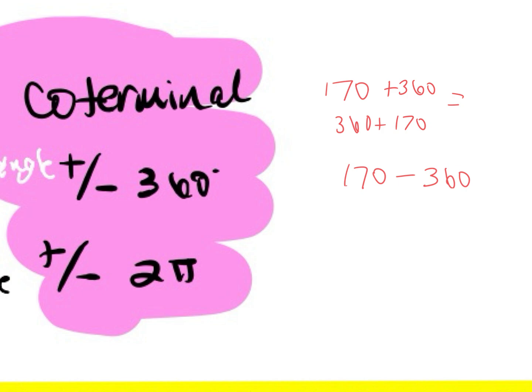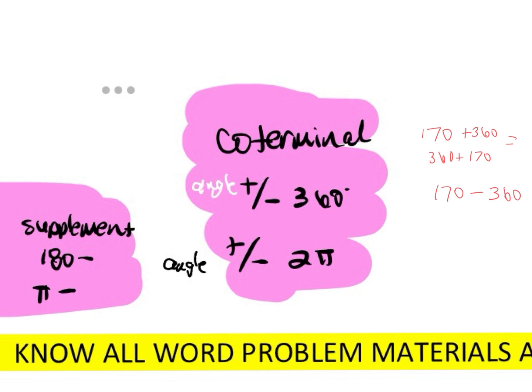So it's very important when you're finding coterminals that the angle goes first. It's the angle plus 2 pi, the angle minus 2 pi. If you want to convert everything to degrees, figure it out, then convert it back, fine. It doesn't matter, as long as whatever you start with in the question, you have in your answer. Does everybody understand that?